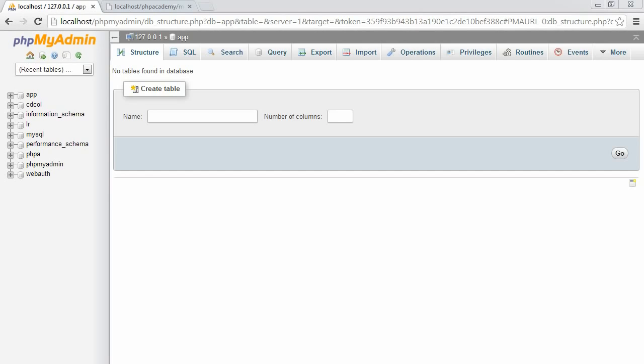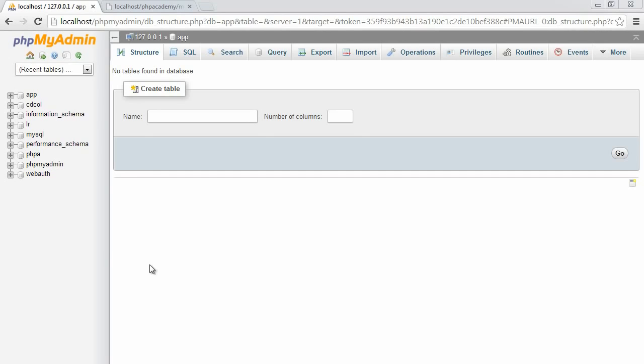So you can download PHPMyAdmin and literally just copy that over to your htdocs directory, or whatever the directory name is that you're working with, and then you can just run it and log in with your credentials, which is usually either root as the username and nothing as the password, or root as the username and root as the password. But you have to check with whichever package you use to install Apache, MySQL and PHP.